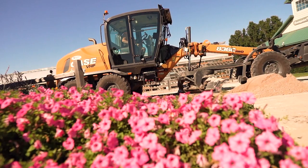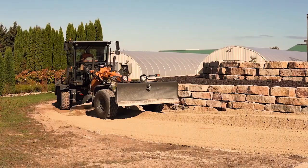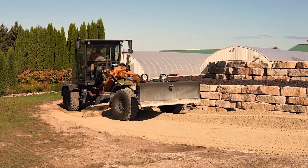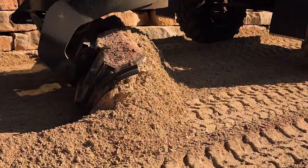If you need to cut some hard material that's been an existing drive for a very long time, it will cut that material in one pass if not two. The rear-mounted system — I can keep my front off of a windrow and keep the rear behind the moldboard, keeping all my force behind what I'm trying to cut.